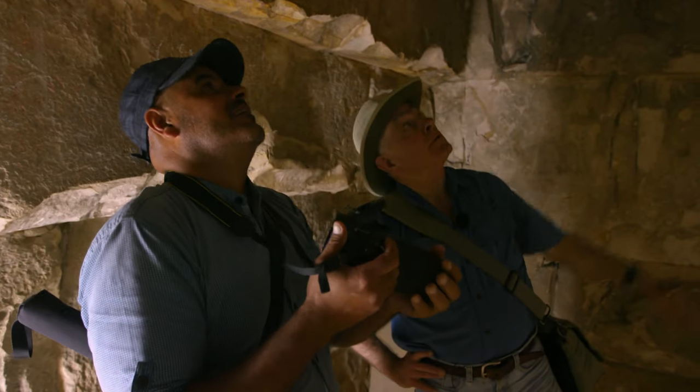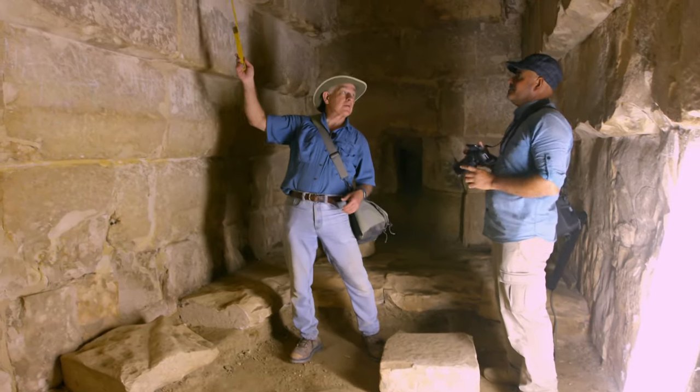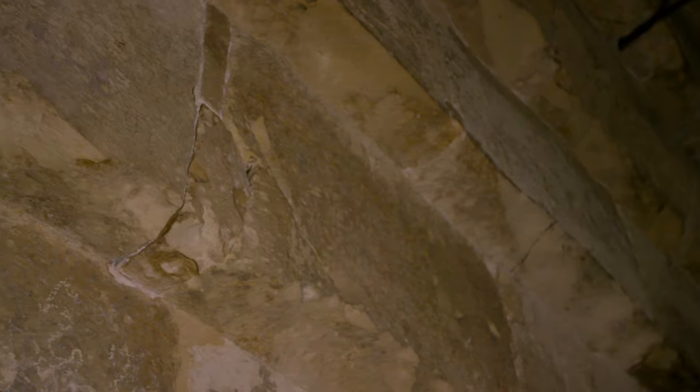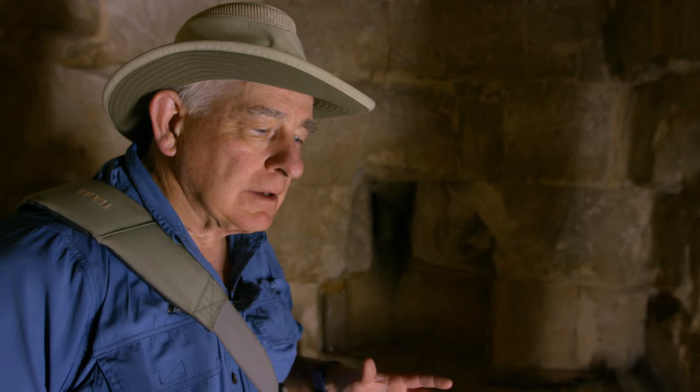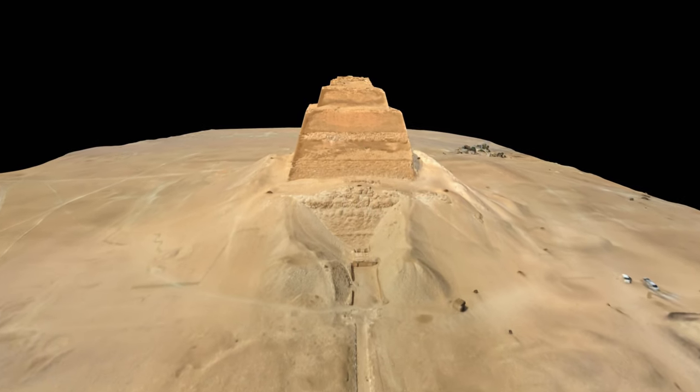Something archaeologists have noticed in the field: you can really see the advances in corbelling in terms of the beauty of the masonry — how smooth it is, the regularity of the steps. You really see the advances in the Bent Pyramid, and near perfection in the Red Pyramid. But at Maedum, it's the very beginning — the superior chamber is really rough, lacking the noble characteristics and proper polish a burial chamber should have. There are almost no vertical walls; it's like a vault dropped directly onto the ground. Since this is the beginning, they want the chamber to be small too — they're not confident to have a huge space. Both measurements and quality of work point to the same conclusion: Maedum is indeed Snefru's first pyramid.